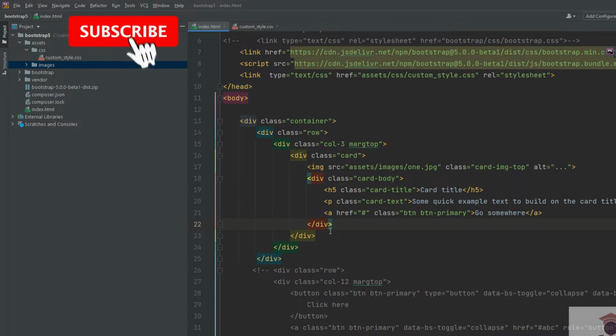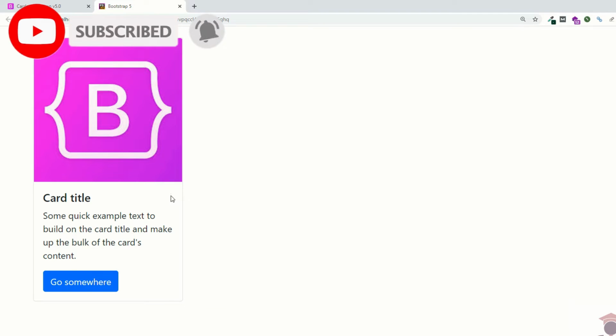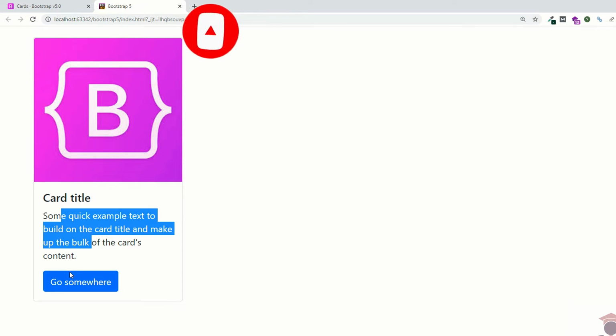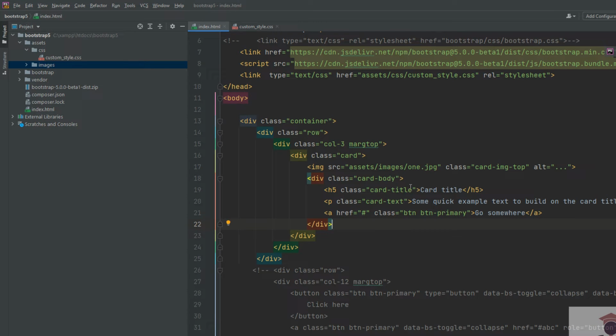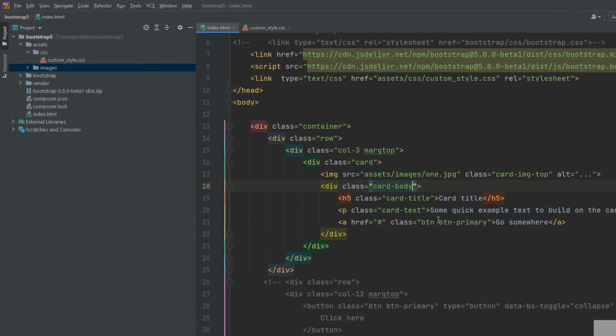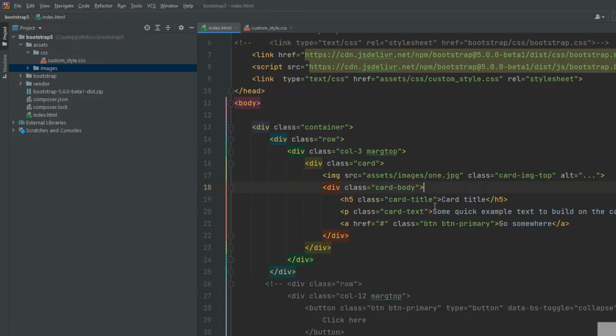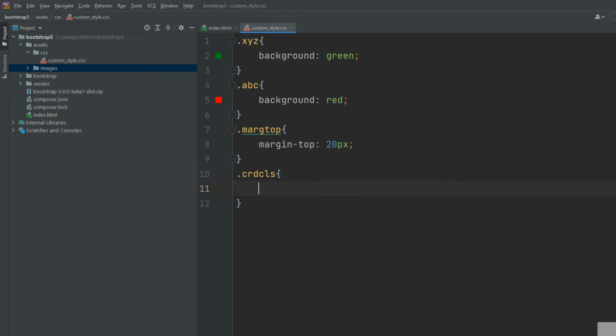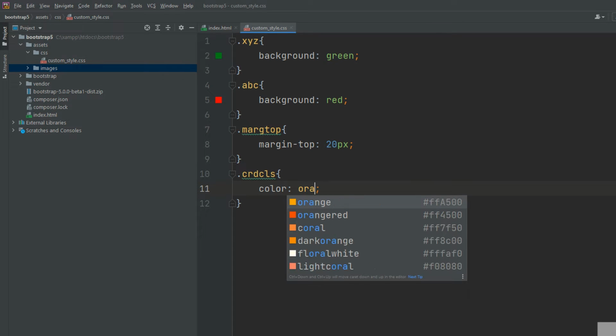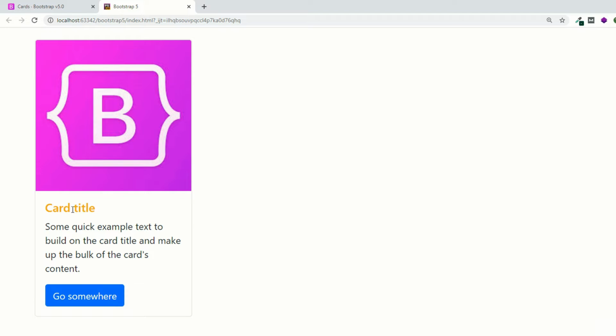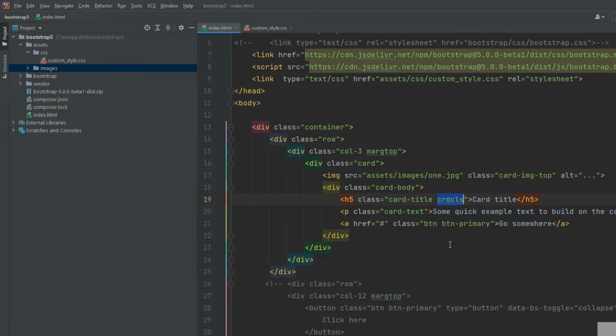Okay, now as you can see, what happens if you want to customize this one, this one, this one? You just need the extra class. Like here, if I am going to change this one, what you need, just copy and paste this class here. And now I'm saying color equals orange. Go to the page, refresh the page. Now as you can see, it's orange. You can also use this one, or you can use this collapse. And now I'm saying in the collapse I have a title.